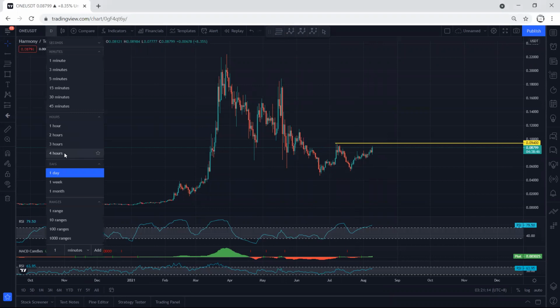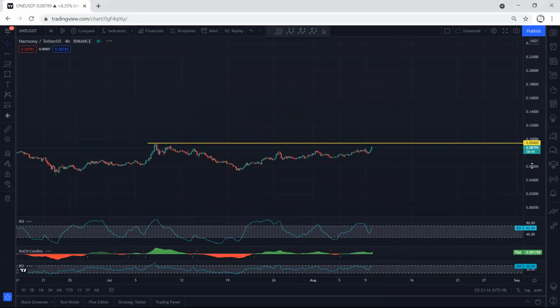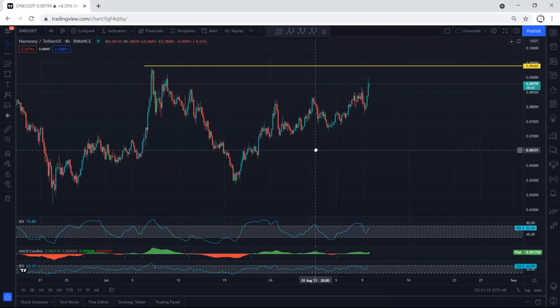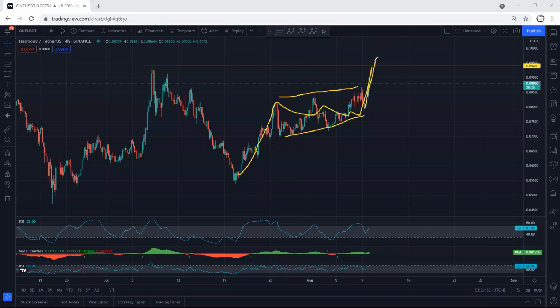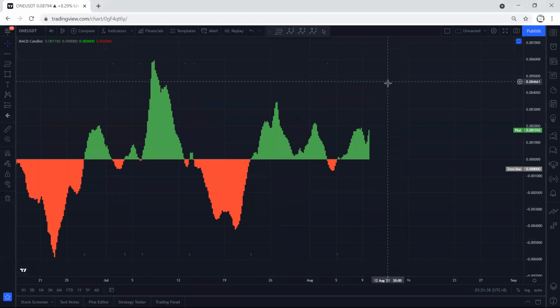Anyway, the first thing we want to see is the breakout of the previous top, and even if we move to the forward chart, buying any trade within this range is not really a good idea, because right now we're looking at this one as a correction. We want to see the continuation. If we put this one as a first correction, we want to see whether this one is a third wave or not, because if we refer to the indicators, we see we have a divergence.